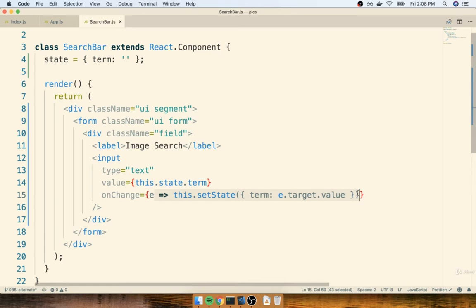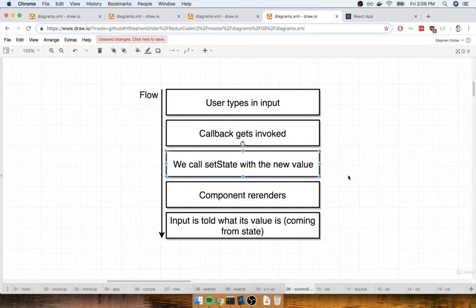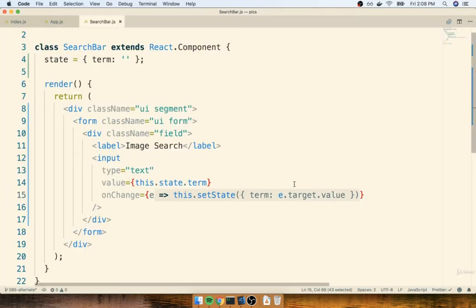just as we were talking about a couple of videos ago. Then inside that callback, we pull the current value of the input, or whatever the user just typed in there, out of the event object. And we update our state on our component by calling setState. So right here inside the body of that callback, we take that event object, which we are abbreviating simply as e. We pull the change in that input out of that event object by referencing event.target.value. And then we update the state on our component with that new value. So now this.state.term is going to contain whatever the user just typed into that input.